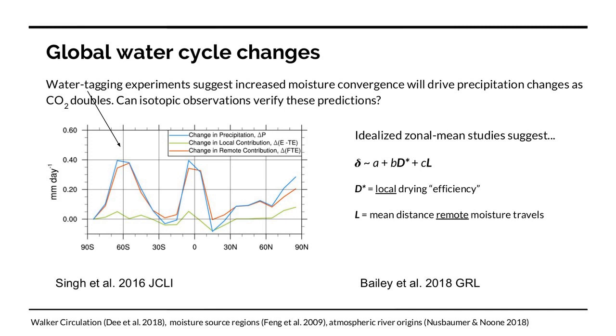So what Hansi's work suggests is that as precipitation changes with the doubling of CO2, it's going to change this term L. And we should be able to see that term L then in isotopic measurements. So maybe that's the kind of opportunity that we could start to look for in really spelling out the scientific targets that we would want to advocate for as a working group.